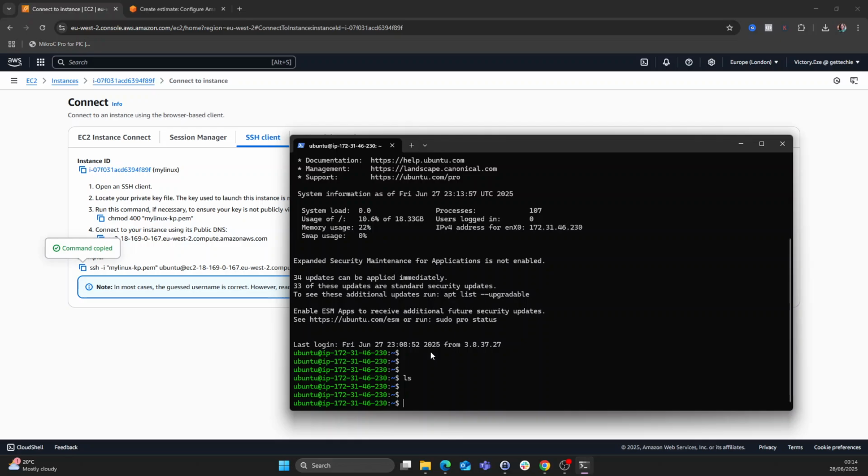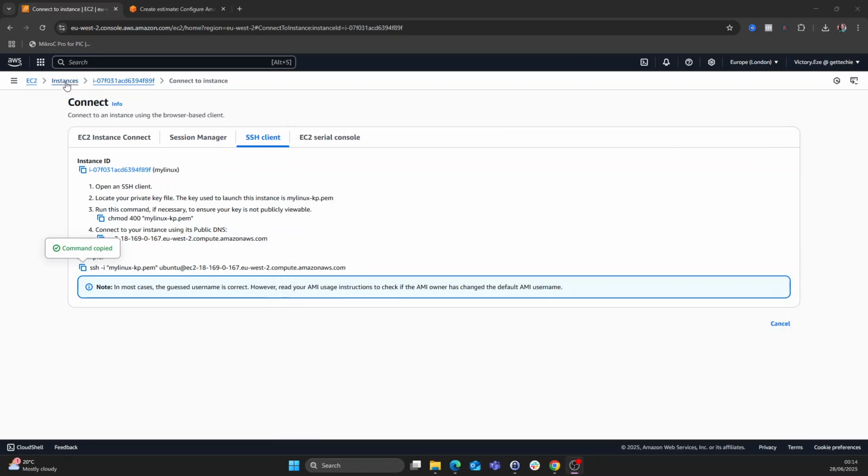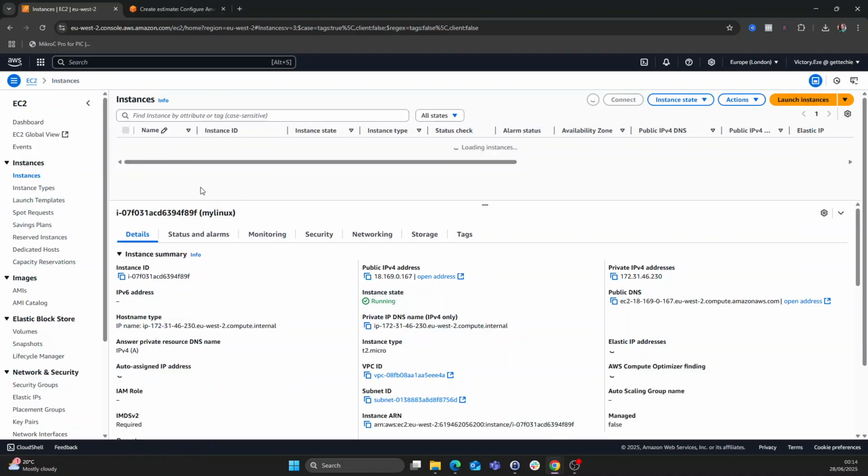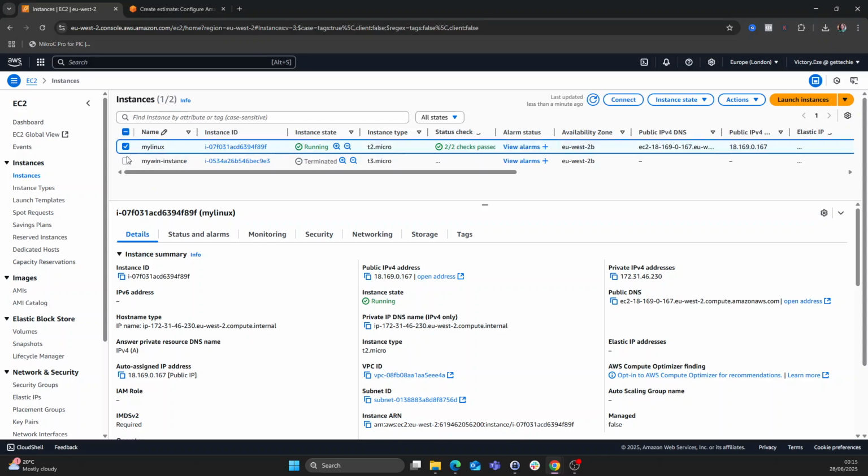Okay, I hope this really helped you a lot. The next thing, immediately, is that we are going to be cleaning up. How do we clean up? We don't need the instances running. The more instances running, the more they're going to charge us. So the next thing we do is delete this instance.